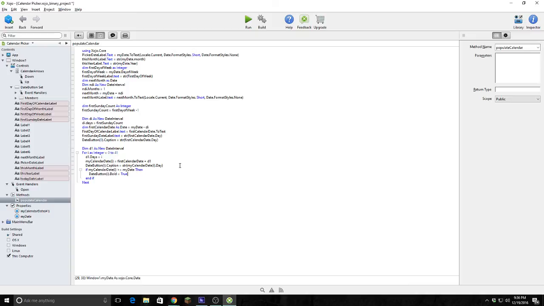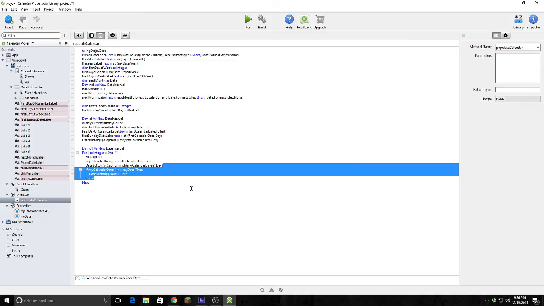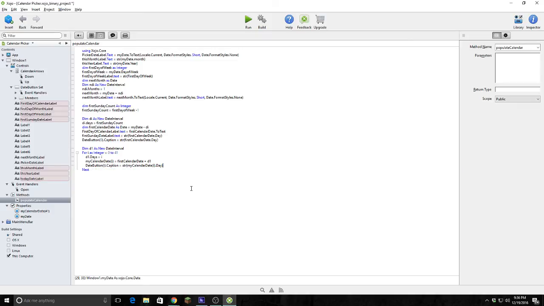Alright, I know. What if we just pulled it out? I mean, we can go on the array. Okay, let's try that. For I as integer equals 0 to 41. Next. Alright.